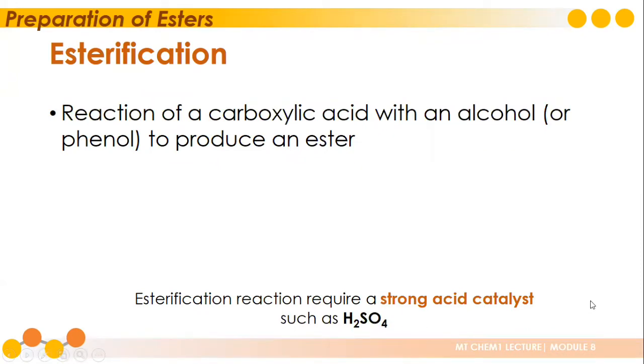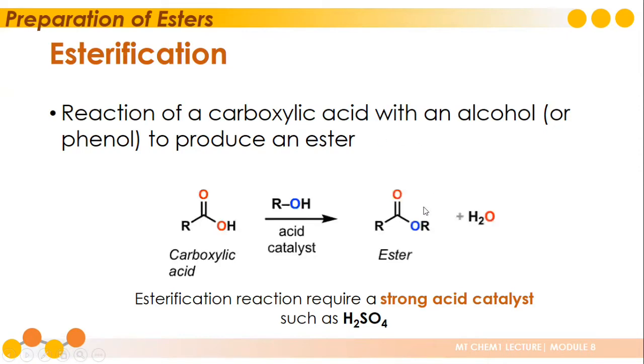Remember that a catalyst speeds up the reaction of our chemicals, like the carboxylic acid and the alcohol. So this is what it would look like so that we can visualize esterification. Again, carboxylic acid is R attached to COOH. Okay, we have a carbonyl here and a hydroxyl. Reacting it with an alcohol, which is an ROH, with the acid catalyst, it will produce an ester and water as its byproduct.